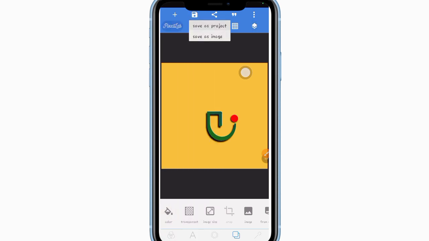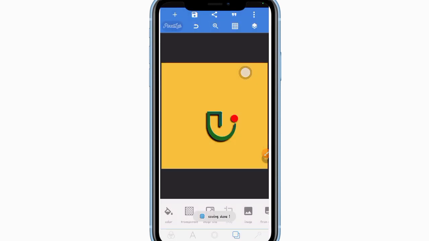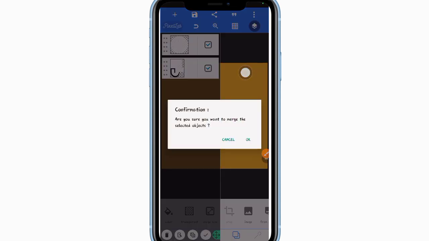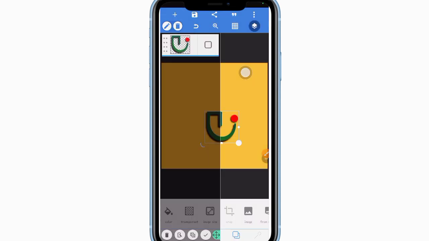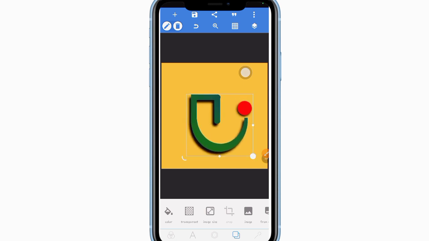So I can call it J plus O, this is a logo for a company, J plus O. All right, so now I merge the two. First you need to save as a project, so that in case there is anything you can still quickly return back and do the editing there. So now this is this logo.